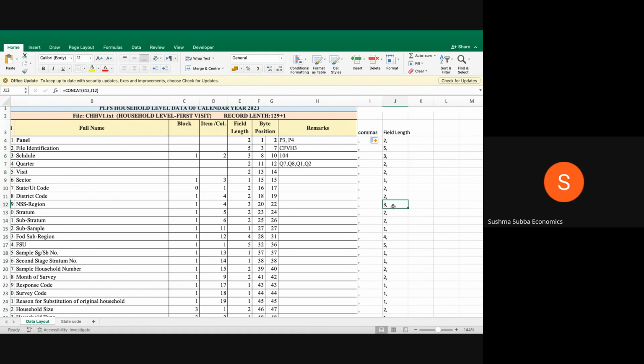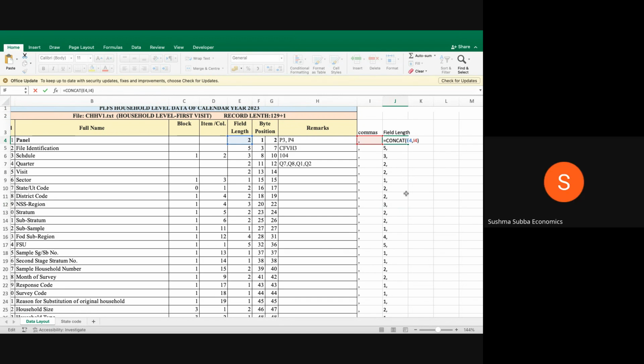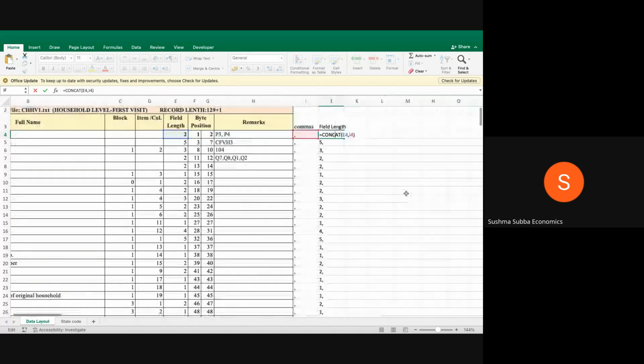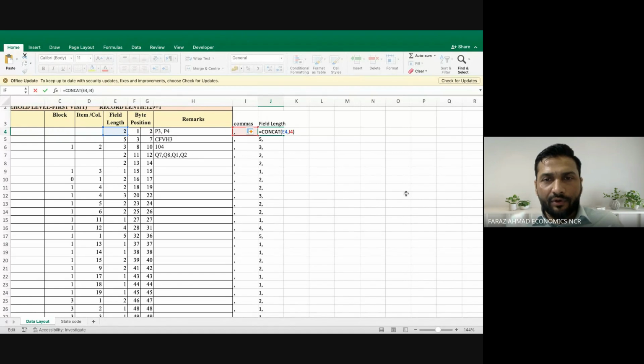Can you just show me once more the fill in? Equals to, and then concatenate. We have to write that. Click on that and then concat. Can you shift your screen to the right, my right actually? I can't see that screen. A little bit to the right. Okay. Concatenate and then E4, write E4 comma I4.